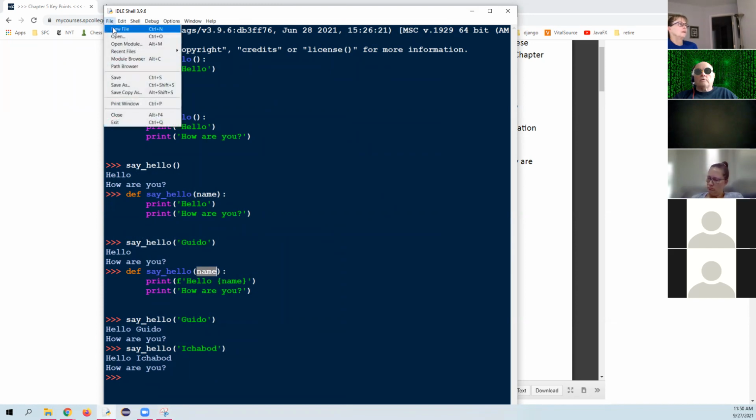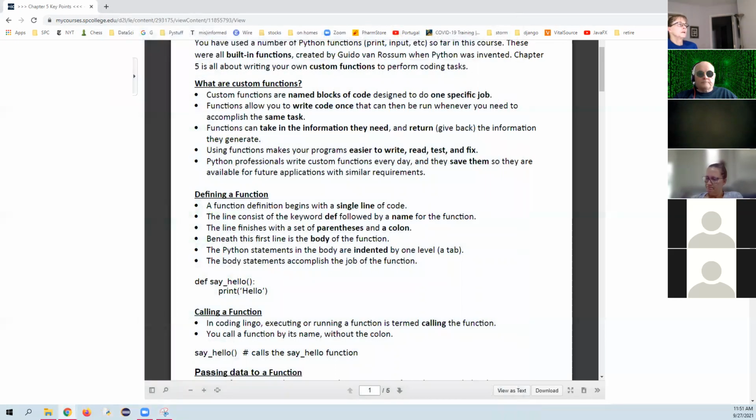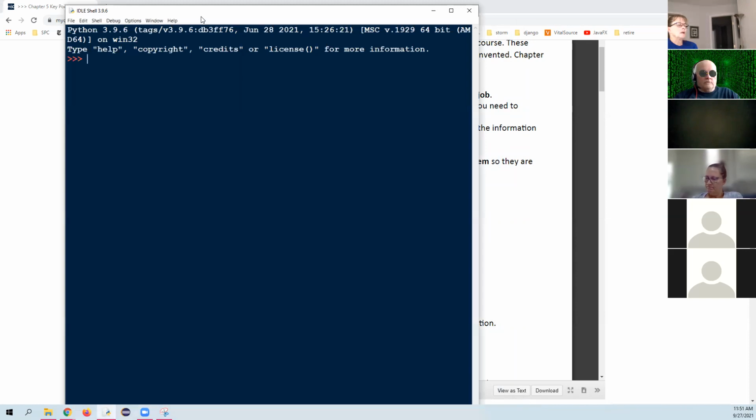I'm going to go to another window here. So we'll open another blank window. Let's open another interactive window, and we'll define a slightly different function. This time, let's say we want to find area. Now, if you had an area function, we could be finding the area of a lot of different things. Let's say it's the area of a rectangle that we want. So I'll call it area rect. And in order to get the area of a rectangle, two things are required, aren't they? The length and the width.